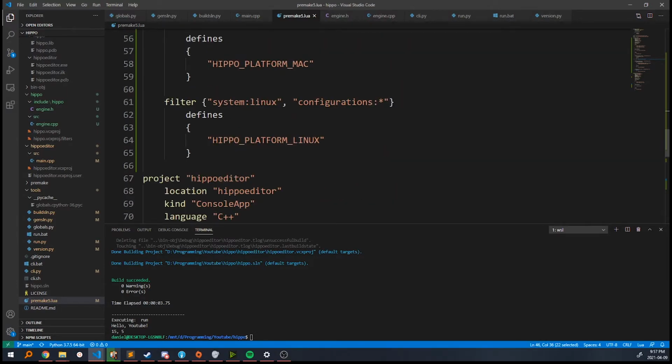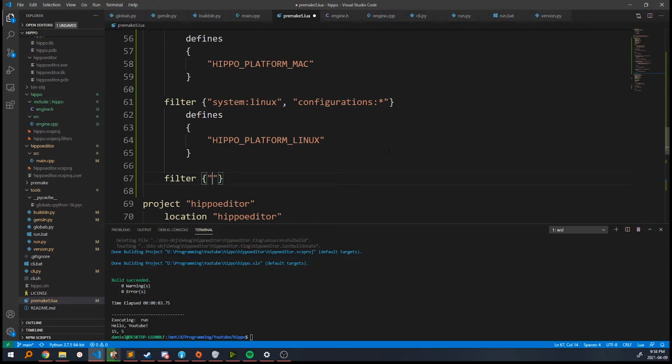Now what I want to do is check what configuration I'm on. The reason I want to do that is because I want to, for example, turn on optimization, or maybe I want another define that just tells me if I'm on debug or release, because I might have some debug code that I don't want packaged into my release builds, right? So again, it's just a filter. In this case, you can do system star again, or you can just omit it. I did configuration star up top. I'll just omit it here for this time.